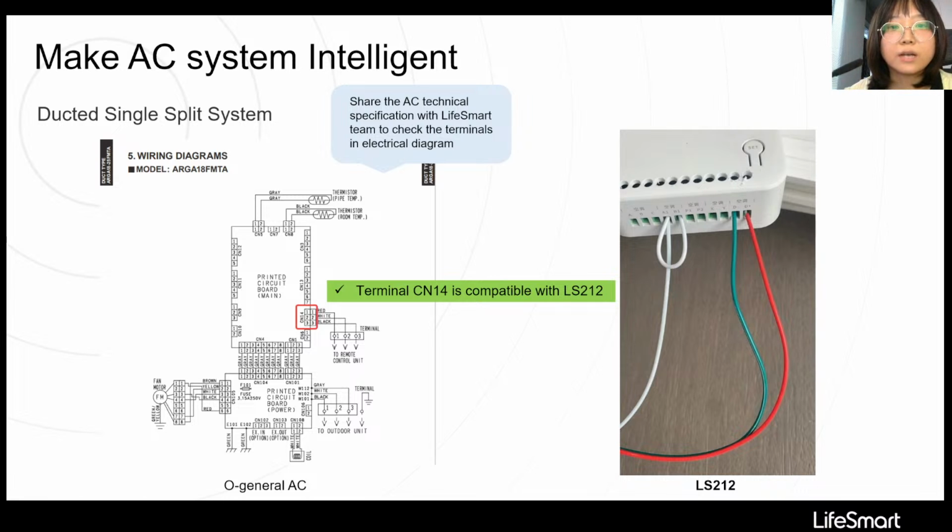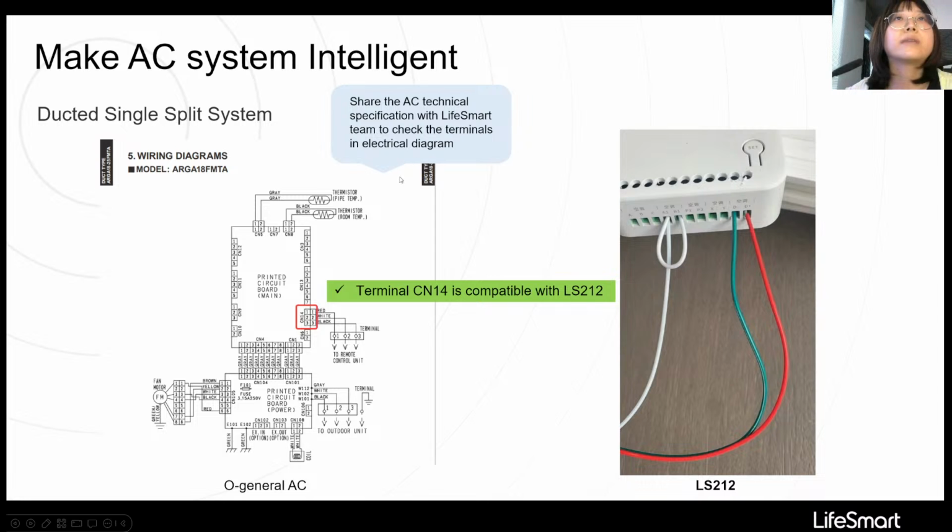So how to judge whether this AC type and this smart device can be compatible? We need a wiring diagram. We need an electrical diagram of the indoor and outdoor unit mainboard for judgment.